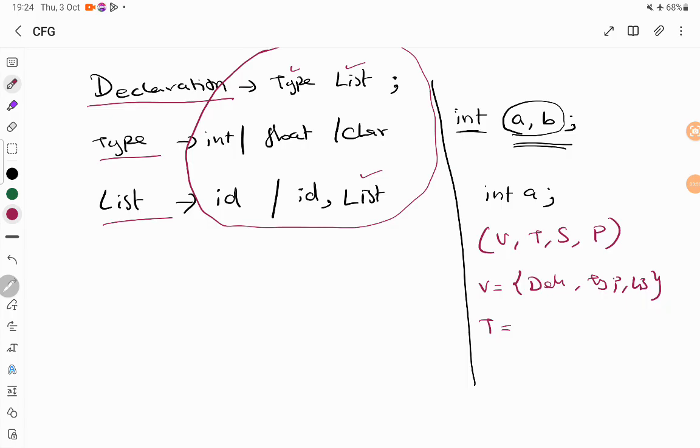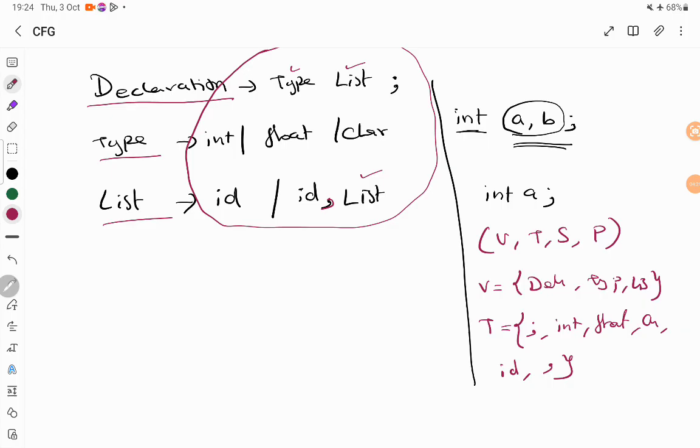In the first statement, type is a variable, list is a variable, and semicolon is not a variable, so it is a terminal symbol. Here you have integer, floating, character, everything that comes in your input, so these are terminal symbols. And id is a terminal symbol, and the comma is also a terminal symbol.